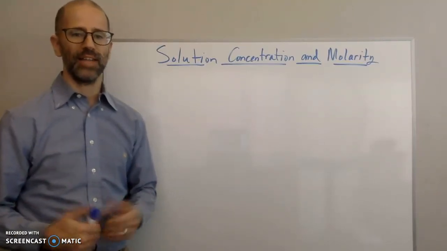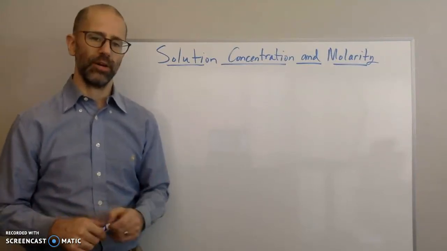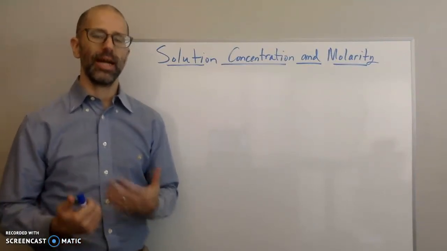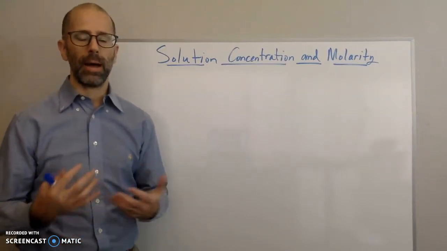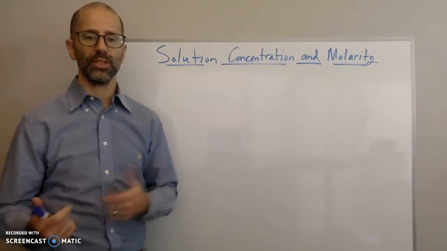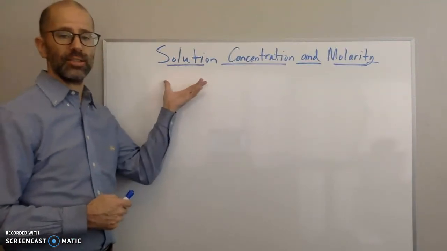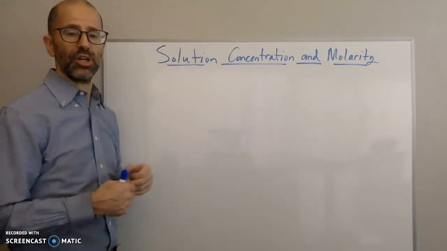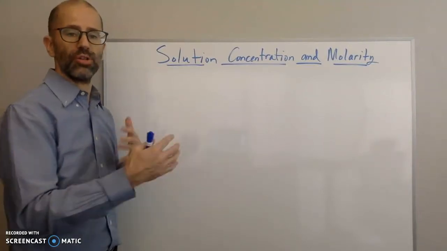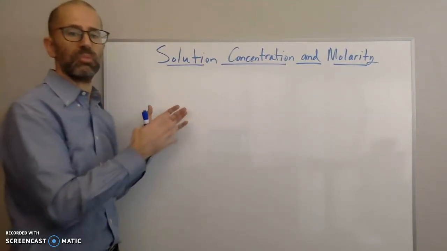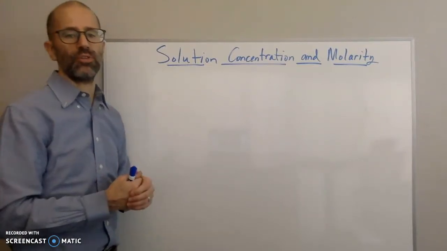Cobalt, and today we're going to be talking about solution, concentration, and molarity. Now, when we talk about the concentration of a solution, we're talking about relative amounts of solute and solvent. So let's review what a solution is. A solution is a mixture of a solute and solvent. The solute is what is being dissolved, and the solvent is what is doing the dissolving.